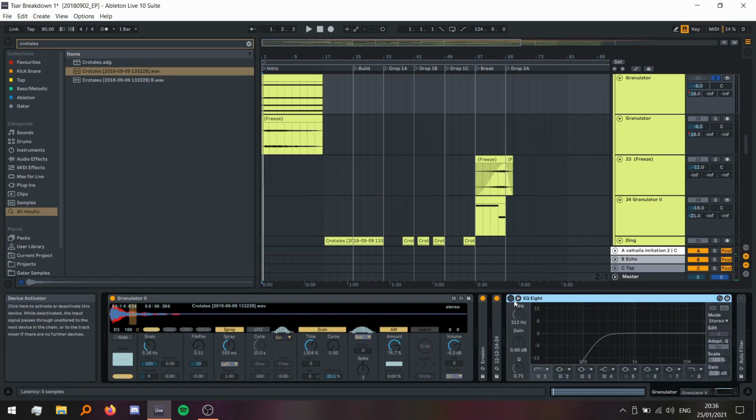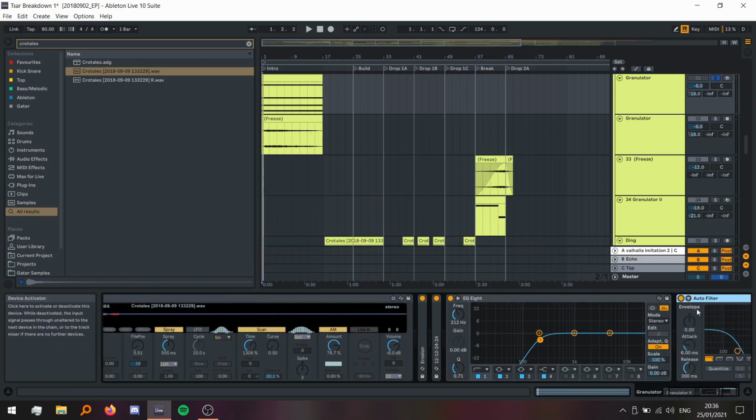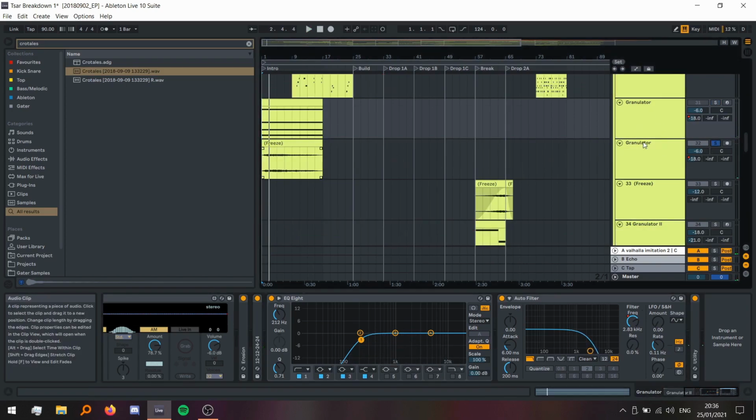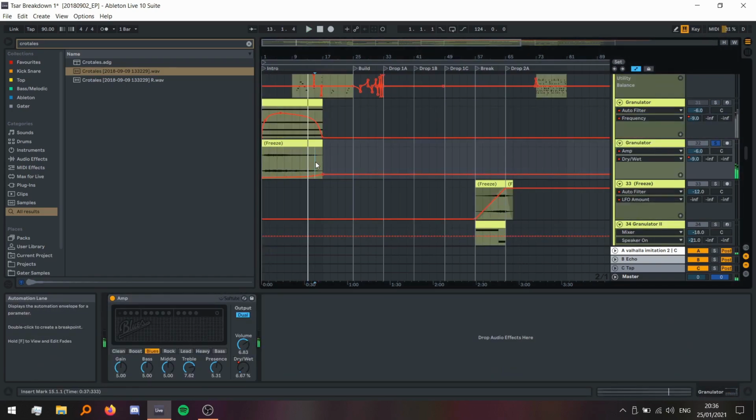And then after that, an EQ cutting out the lows, and auto filter, which is filtering it, because it's really harsh. And then I just resampled this and added an amp to it, which isn't doing very much, but I'm just automating up over there.